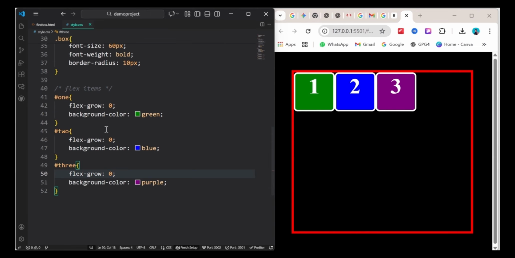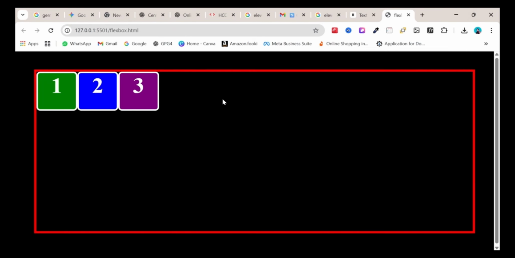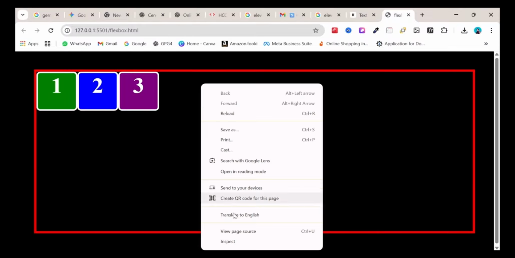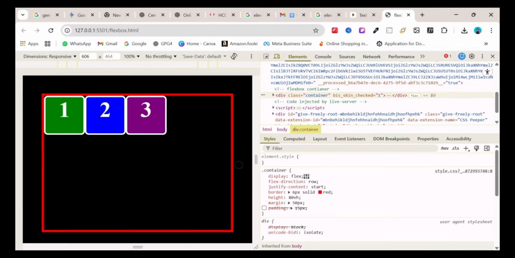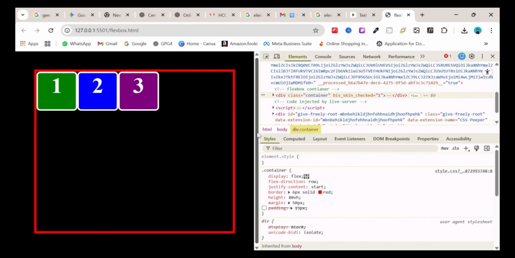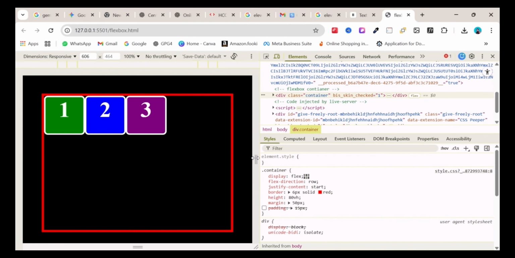Next is flex grow. It grows the size with respect to the others. Let's say this is 0, this is 1, and this is 2. Just close this preview and open with live server.